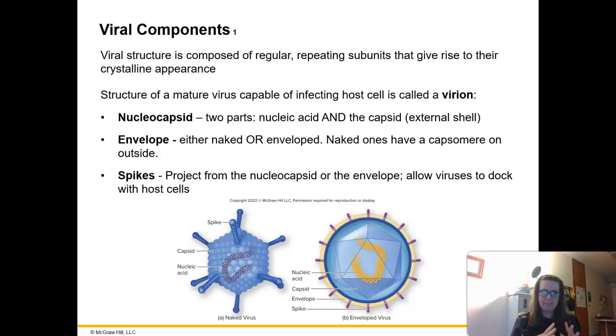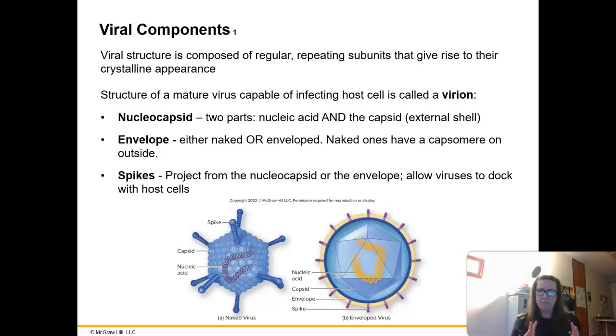So nucleocapsid, two parts. There's a nucleic acid, which is the DNA or the RNA, and then there's essentially the covering, the capsid. The repeating units we'll see later is called capsomere. The envelope then is this mostly lipid layer that's going to be outside that capsid. So some differences there on how they get that. I can come back to that. And then lastly, you can see that both of these viruses can have spikes. These spikes are going to help the virus essentially attach to or dock to and invade host cells.